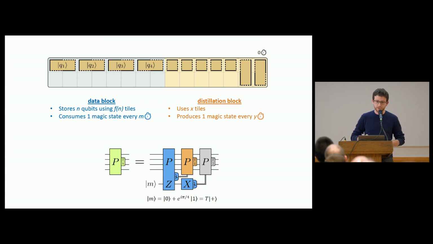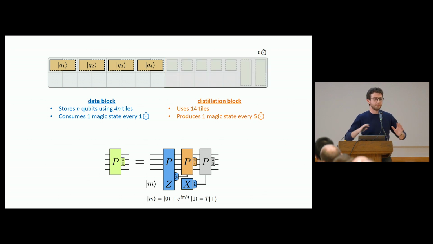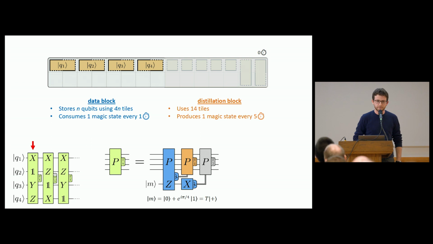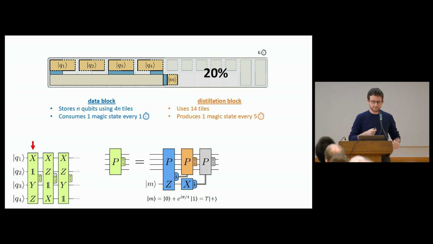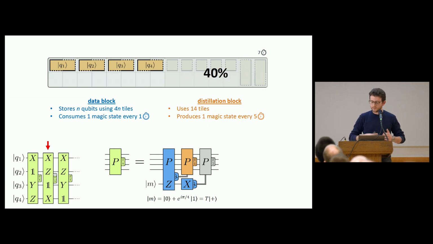So here's an example of a 4-qubit quantum computer. Let's for now treat magic state distillation as a black box that just outputs magic states every, say, 5 time steps. If the first operation that we need to perform in our computation is this X1YZ pi over 8 rotation, then we wait for 5 time steps for a magic state to appear. Here it is. And now we consume it by measuring X1YZ times Z using a multi-patch measurement. And then we repeat this process for the next rotation. So this is a quantum computer that executes 1 pi over 8 rotation every 5 time steps until you reach the end of your computation, and you execute 1 rotation after the other.